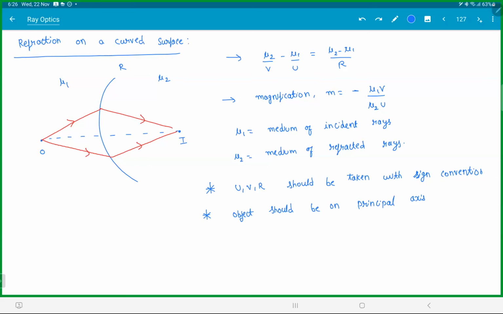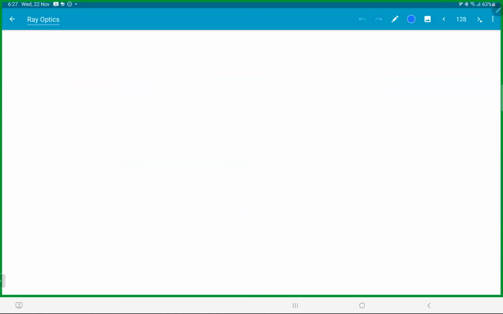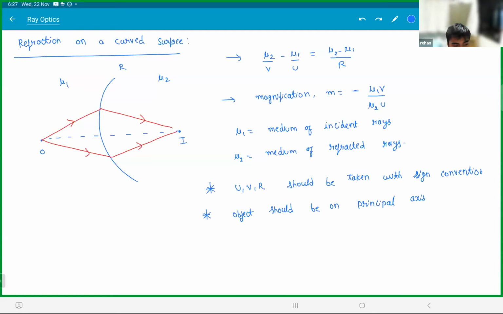Where did they reach till ray optics? Did they finish off in PACE? Going on? So they have to start refraction. Yeah, but I think they're ahead in Centrum Mass, na? That will always happen. We will go one chapter ahead, they will be one chapter behind. I think some people, lenses have started. Okay, so we finished lenses.